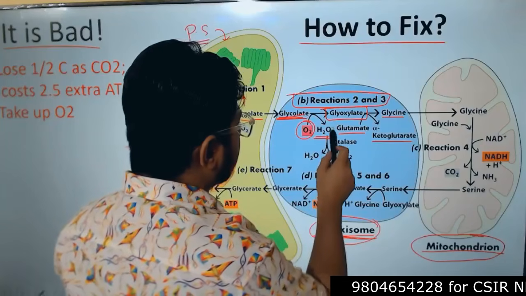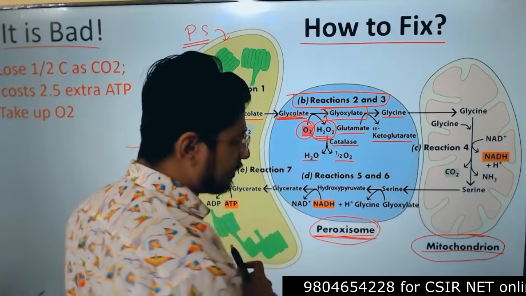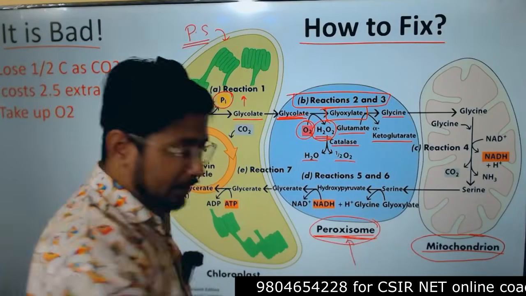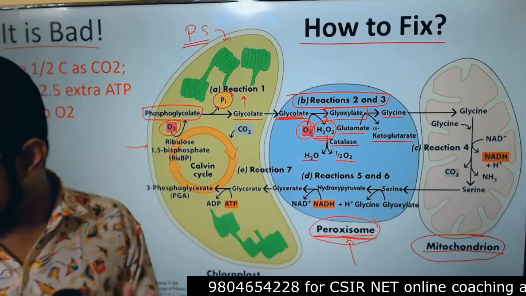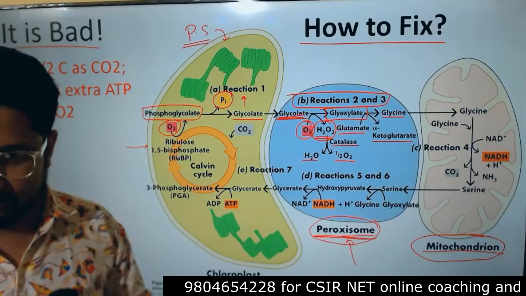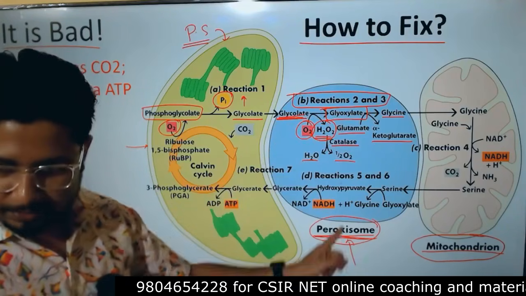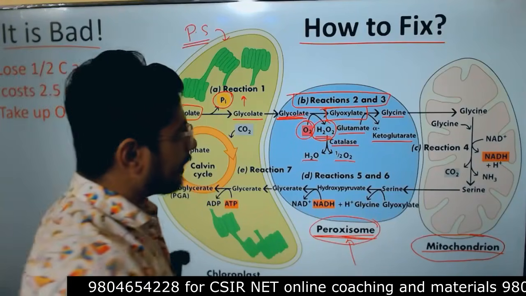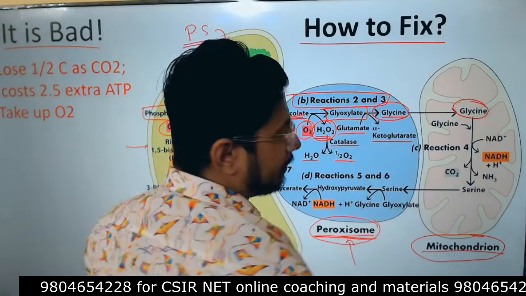Okay, and this peroxide that is produced, catalase can break it into water and oxygen later on. That can only be done in the peroxisome. The peroxisome is equipped to handle hydrogen peroxide. No other part of the cell is equipped to handle hydrogen peroxide. It will cause damage to them. That's why they need to shift the glycolate into the peroxisome to continue the process. And then this glycine is transferred into the mitochondria.